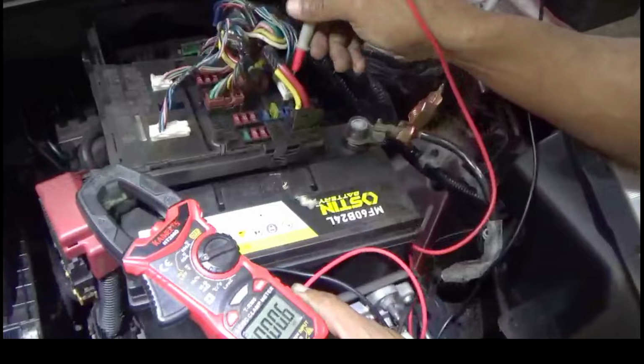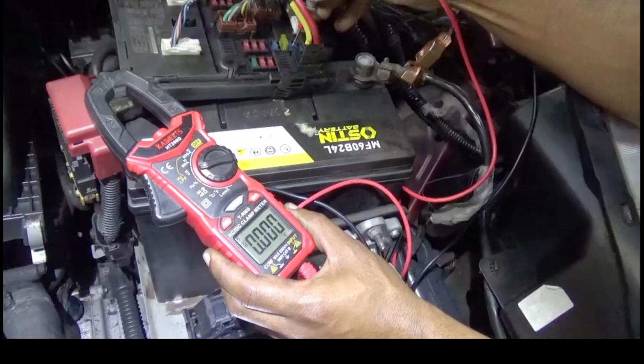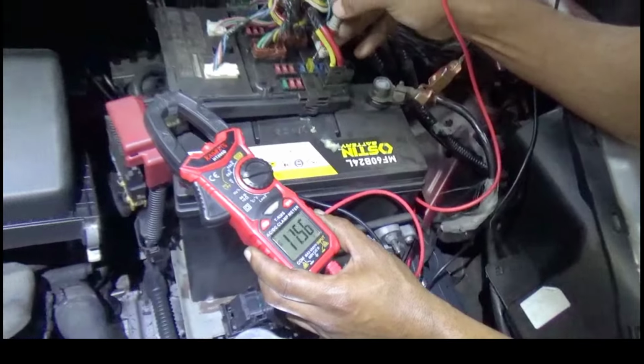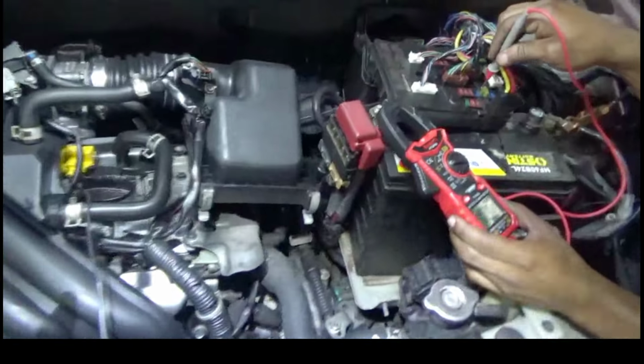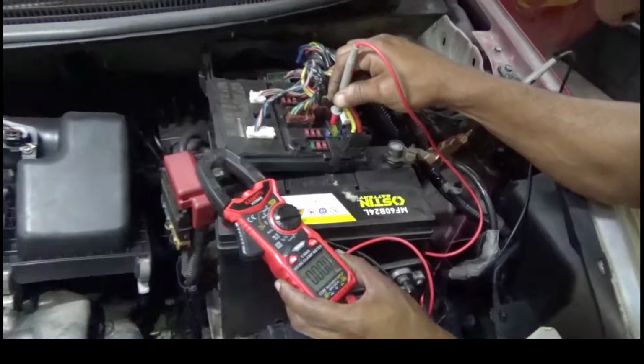Let me see how in voltage, if I'm getting anything through that fuse. I'm getting 12 volts on both sides. So that's letting me know that fuse is good, right? So we got a, right, so we're getting 12 volts on the fuel pump also.